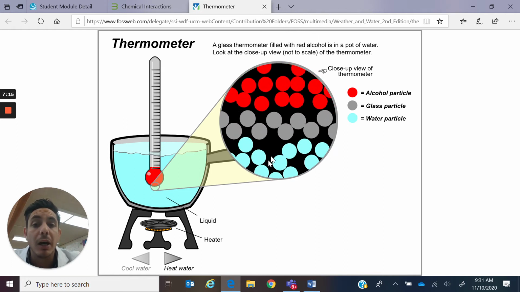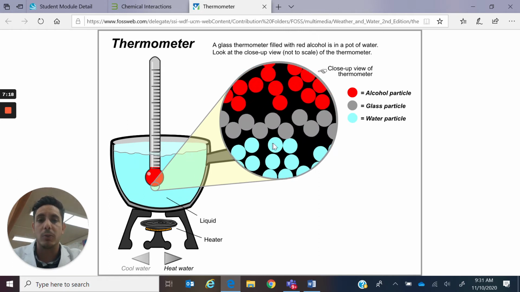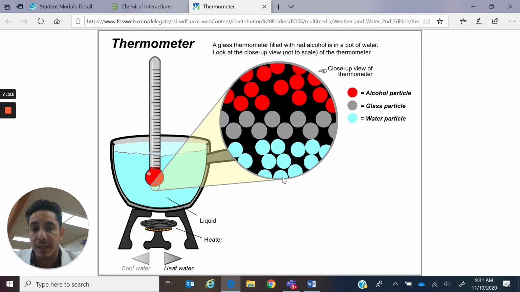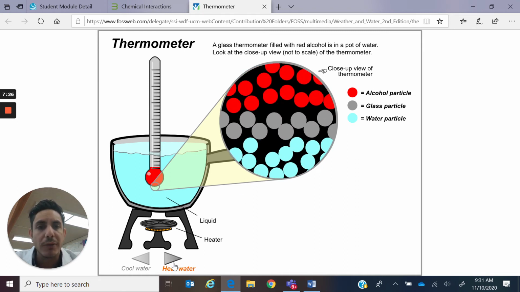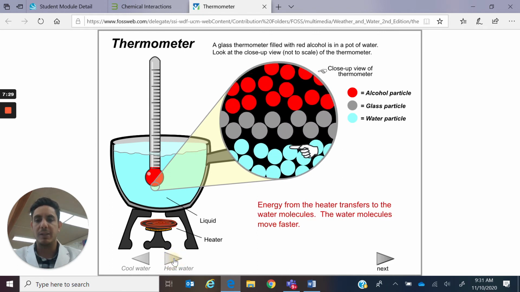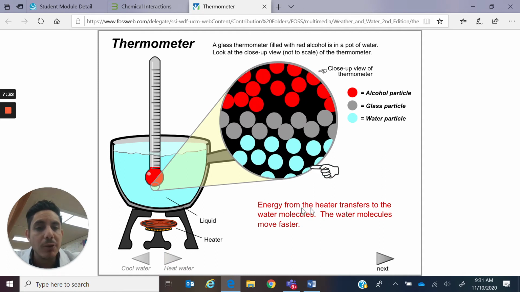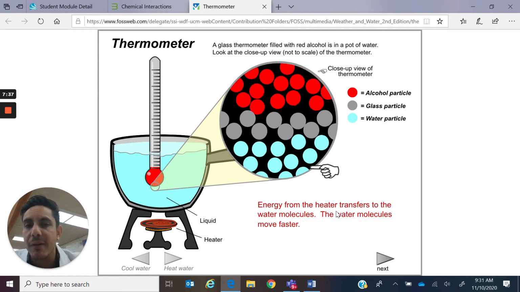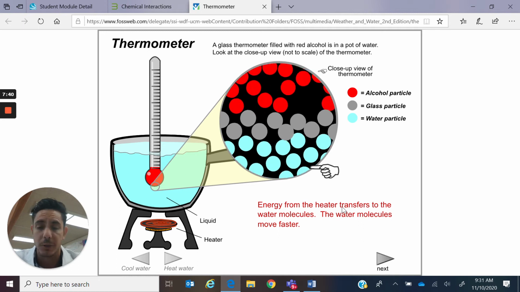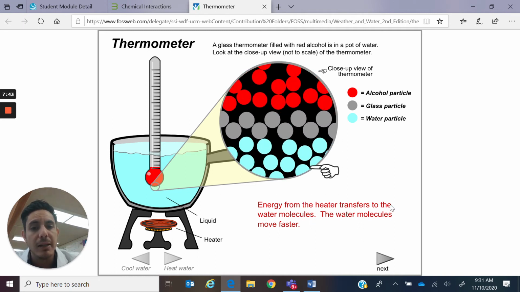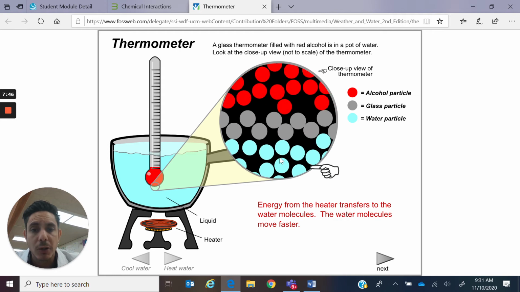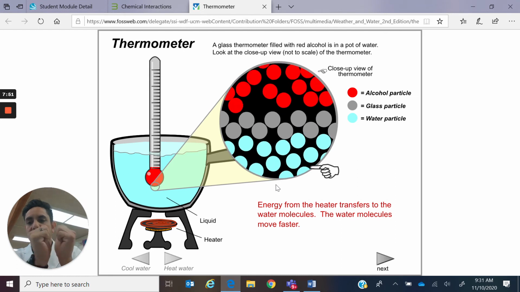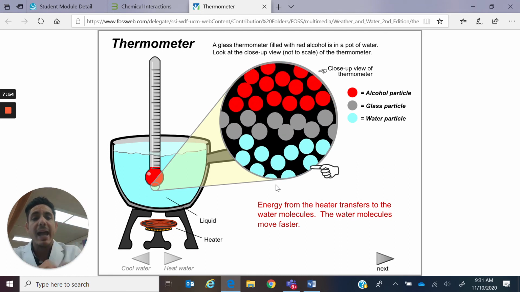And then finally, on the other side, as you can see in here, we have water particles. And those water particles are moving all around each other, but they're still bonded as well, right? They aren't a gas. So the first thing we're going to do is we're going to heat water. And so we click the heat water, and it's going to tell us that energy from the heater down here transfers to the water molecule. So we have that energy transfer, right? One of our vocabulary terms. Energy transfers from heat to the water. And as you can see in this picture, we know when we heat water molecules, they speed up and they move faster, and that causes them to bump into each other more as they're moving faster.